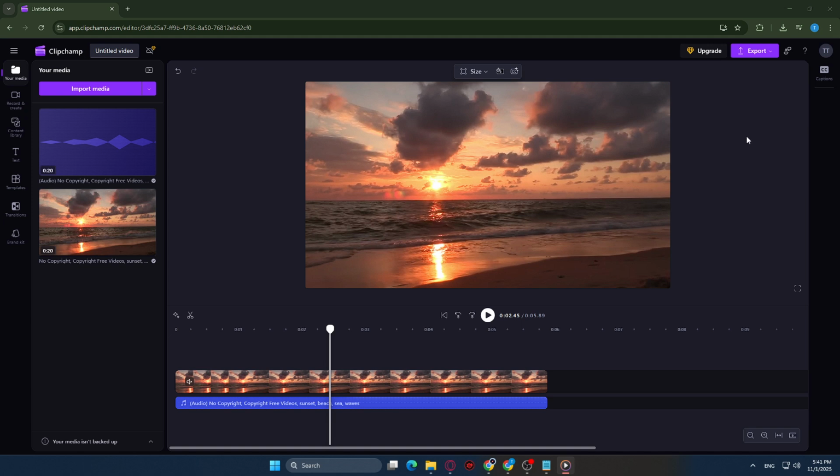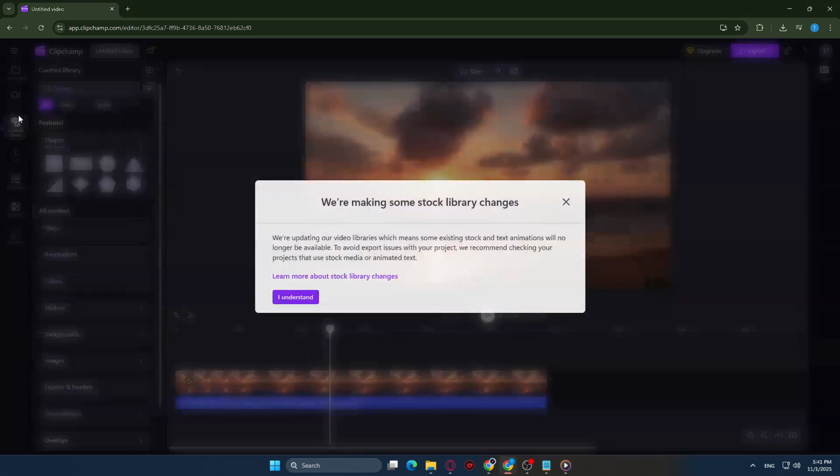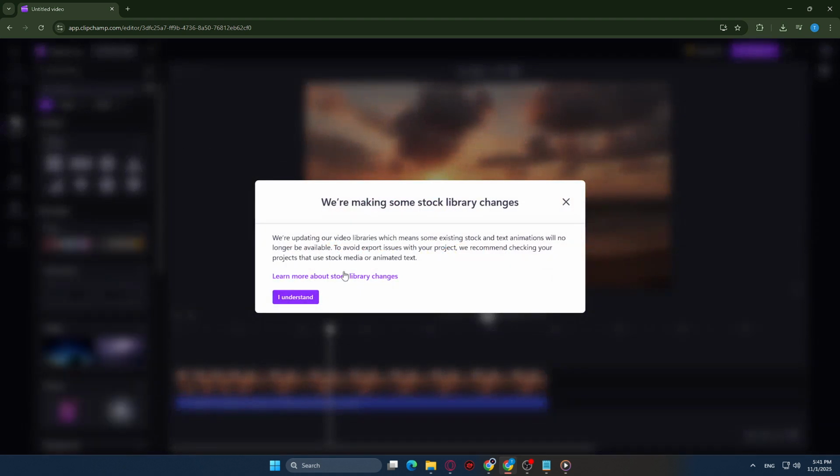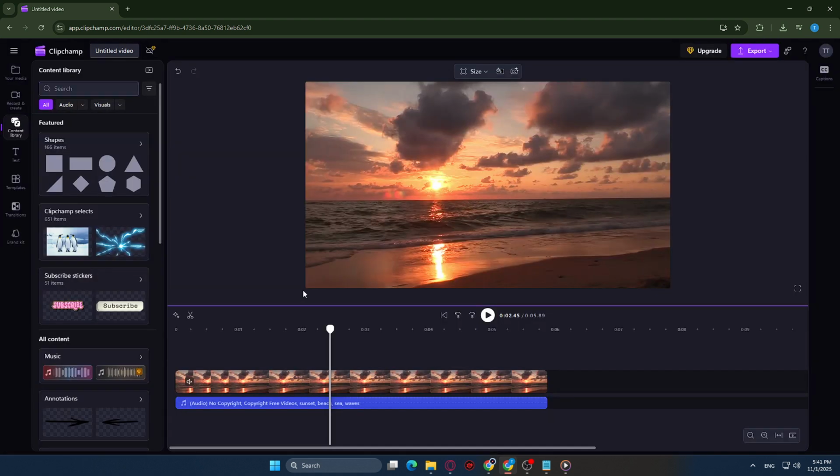Now let's move on to accessing your media. Navigate to the Content Library section, which is the reservoir for all the media you'll be working with. Here, you have the opportunity to unleash your creativity. In the library, you'll find various categories, and today, our focus will be on the Shapes category. Scroll through the featured options, and when you land on Shapes, give it a click.